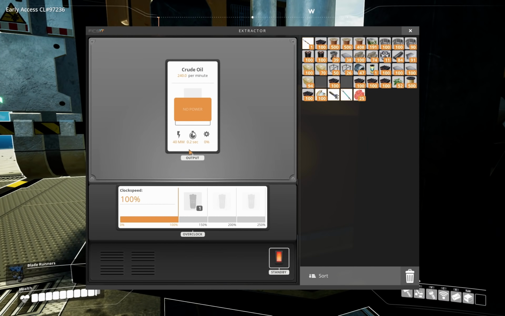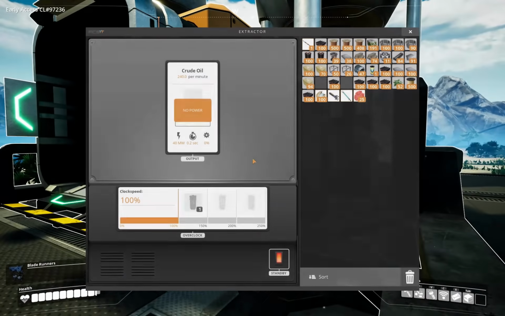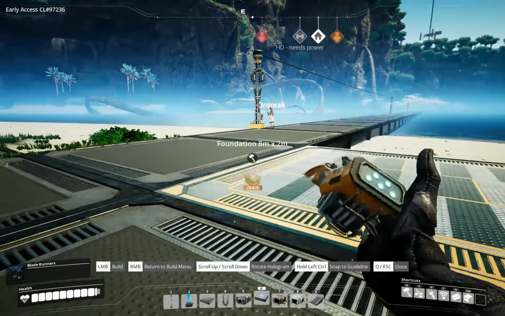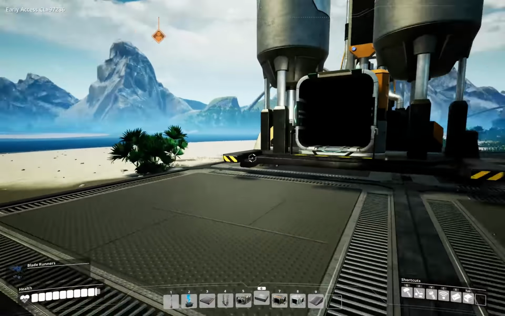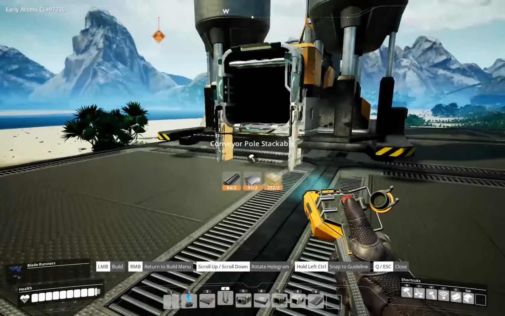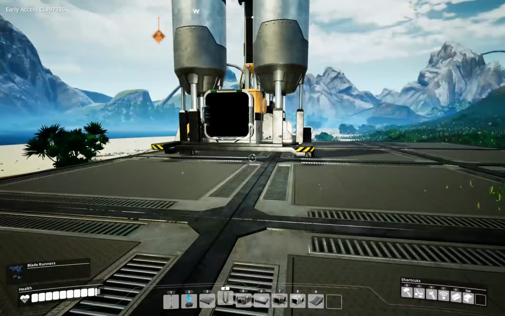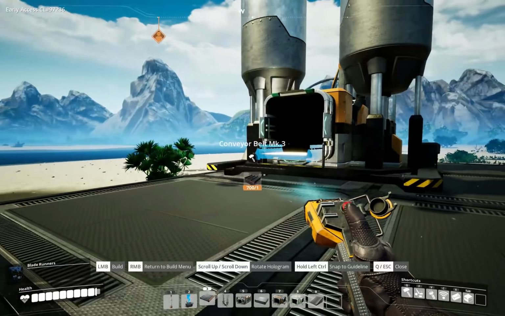Glorious. And this guy, 40 megawatts, beastly amount of power, 240 crude oil per minute. Now you can overclock these babies to do more than that. Each oil pump can give you a full Mark IV belt worth of oil if you so chose. Okay, so first things first, we are going to get this guy loaded in here. And I'm going to use Mark III belt for now.